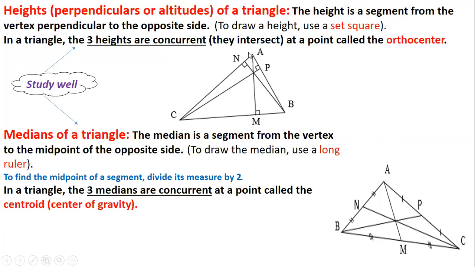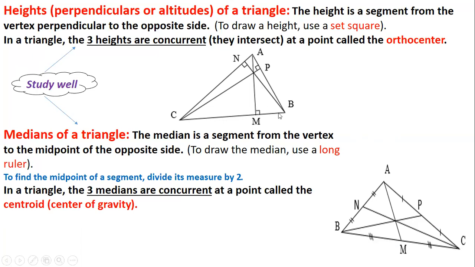Let me talk about these 2 lines. Always to draw a height or a perpendicular, I should know from which vertex I am drawing and to which side should I draw. Suppose I asked you to draw the height from vertex A. So I ask, which side is opposite to vertex A, standing facing vertex A? It is side BC. So I bring the set square which you have in your geometrical set. It is the right triangle.